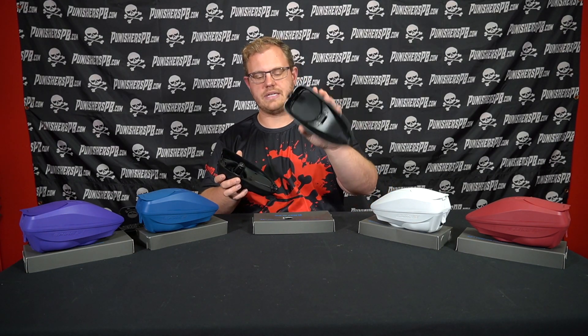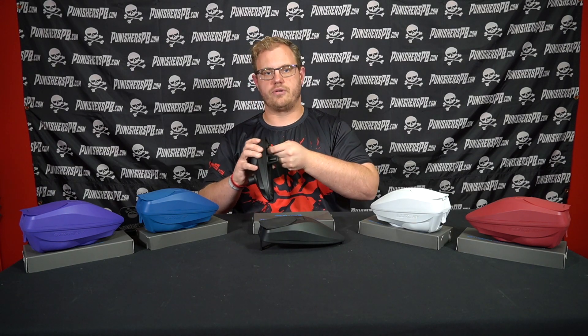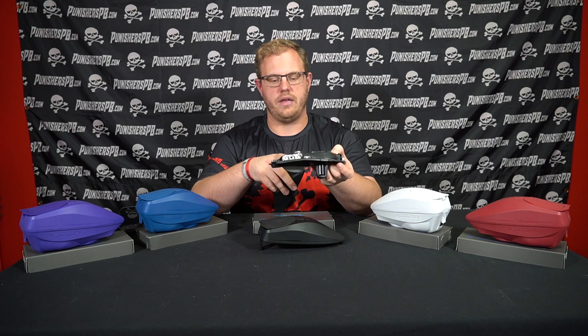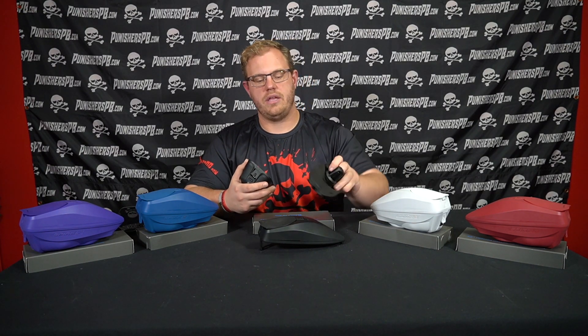Very, very simple to disassemble — this top shell just like that. The tray holds everything into place right there. So you have your motor, your board, your chip, and your batteries, and then your sensor. That's really all to it. You can set this aside. You can take your shells — whether you get the new color, a black, or one of the old colors — and rinse them under hot water and they're like new.